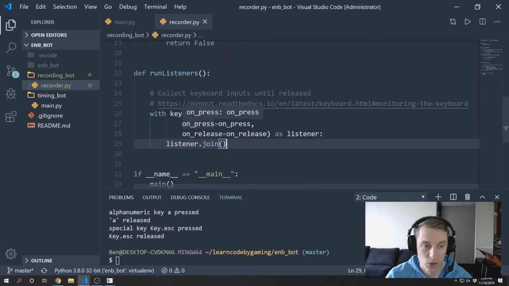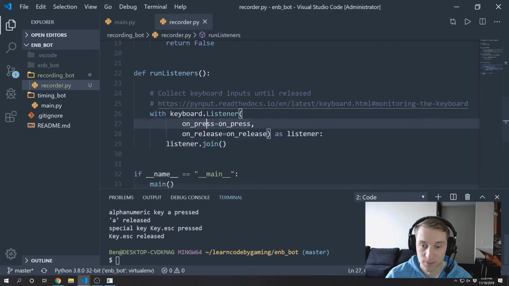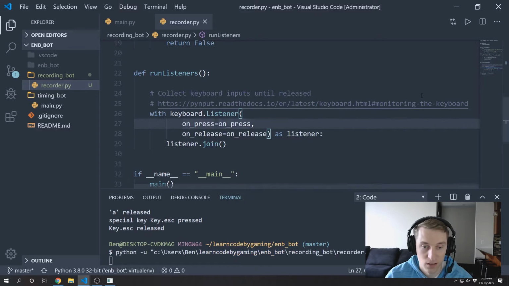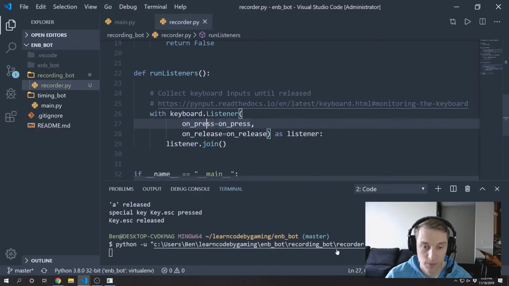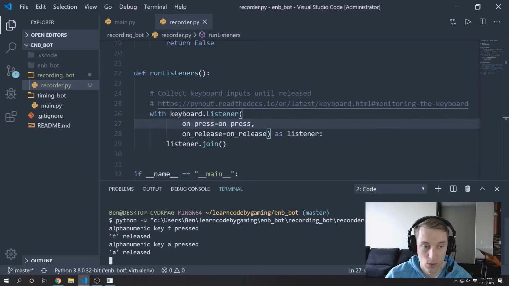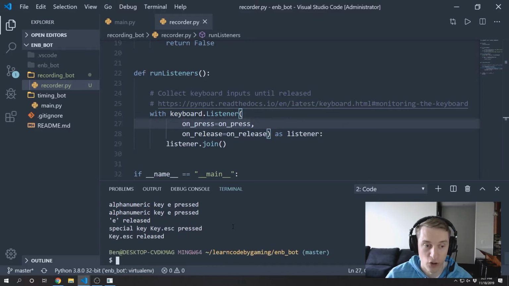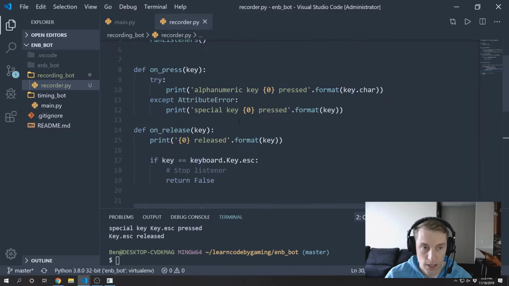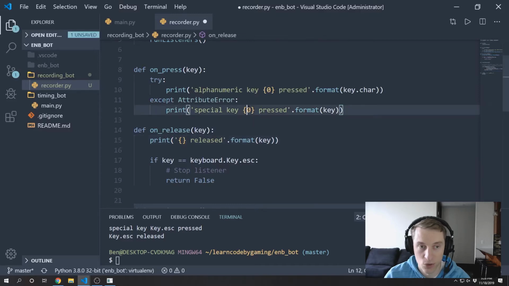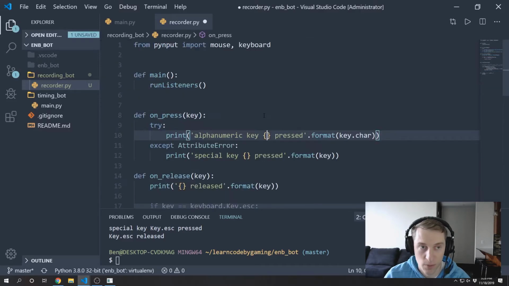Okay, so I had a little issue with my indentation there initially. Make sure you get the indentation right on your with statement. Let's try it again. Okay, you should see it down here in your terminal just running. And when we press a key on the keyboard, it should tell us what was pressed, and then when it was released. So if I hold E, it triggers lots of presses and just one release. And then of course we're going to hit escape to stop our program. Okay, I'm also going to format these format strings to the mode that I prefer.